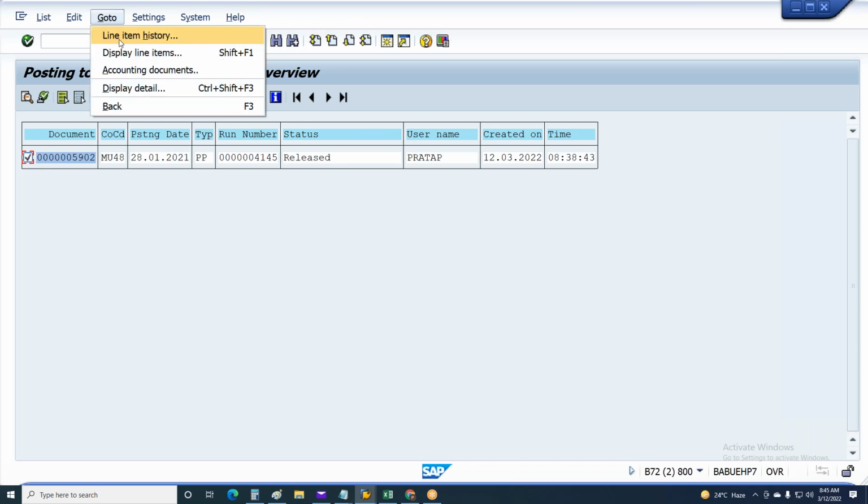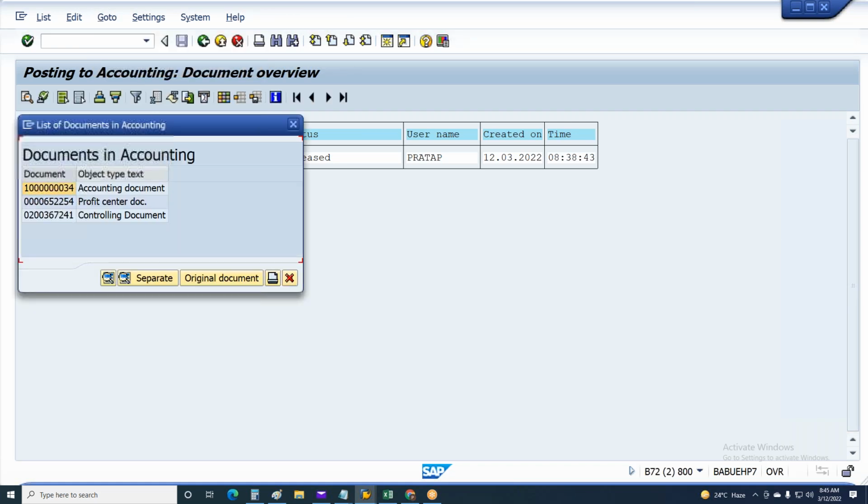Select this, go to accounting documents, guys. You can take the screenshot and send it to the finance admin. This is where GL accounts are posted. This is where the cost centers are posted, the controlling document. Clear? So if you want to view the document, double click on it.